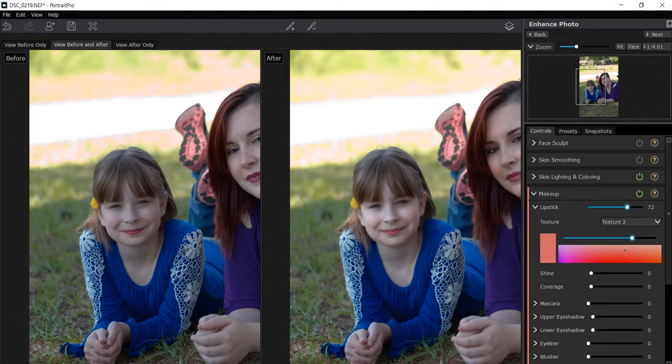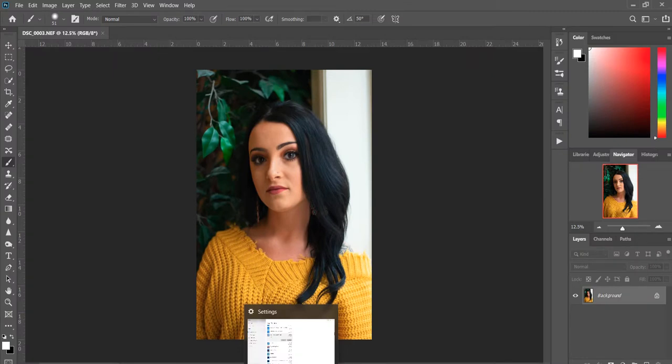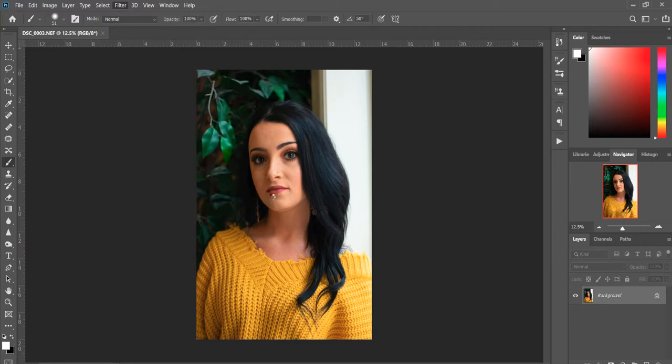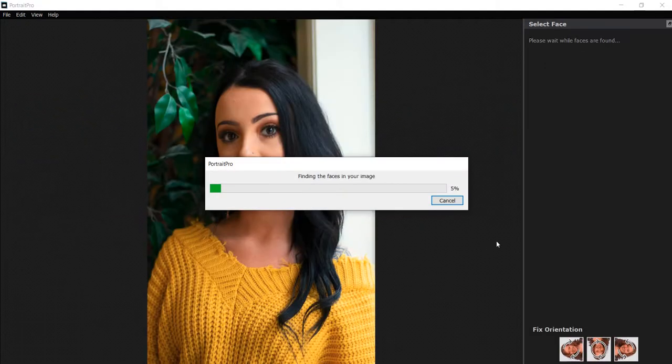Now I'm going to flip over to Photoshop right quick because I just want to show you that the plugins that this Studio Max has, it does go over. So if we go into Photoshop and pull up an image and go down to Filter, go to Anthropics and do Portrait Pro, it will pull this up, and it'll do it all through Photoshop.